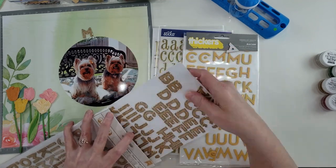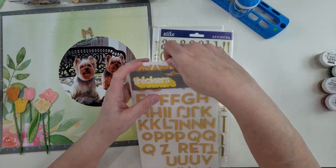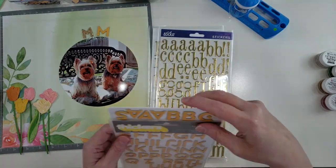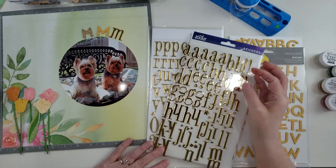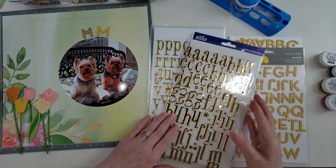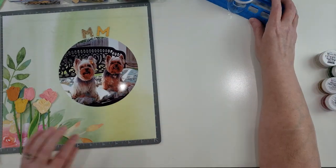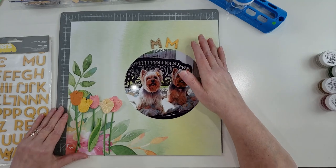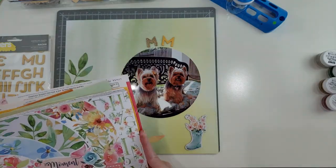I really love this one, which is kind of a light wood grain with a glitter gold outline. And I really thought that suited this layout. I also had the yellow, and that was really pretty. And then I had the gold foil, and I didn't think that that gold foil really suited the look and feel, so I did put that one back. I hadn't decided yet whether I was going to use the yellow alpha or the wood grain gold glitter alpha.